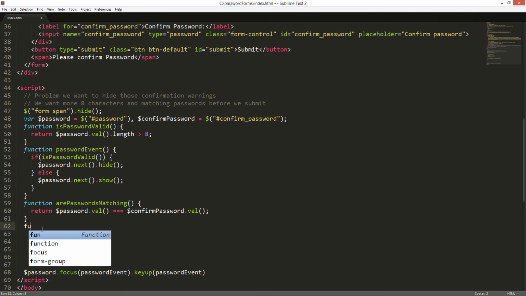Okay, so next we're gonna create a function, confirm password event.